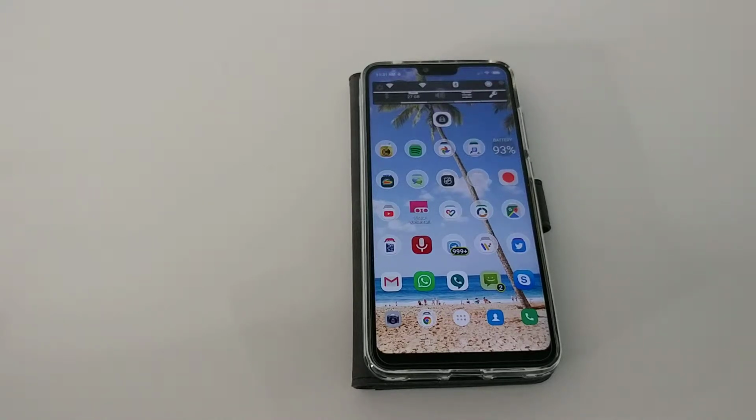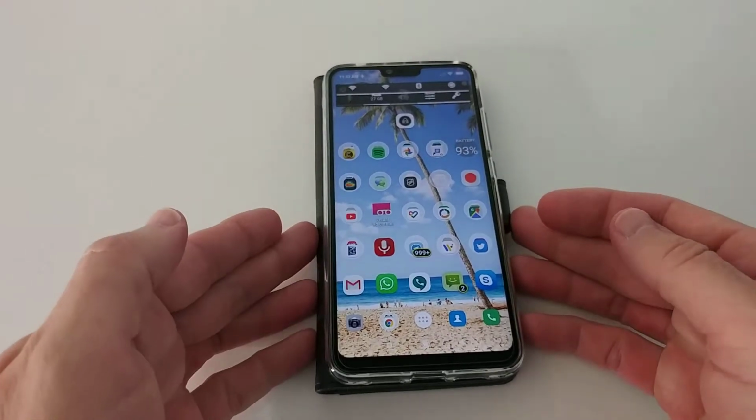Hi guys, welcome to this video about how to lock a screen with Android 9, and here we have a Xiaomi phone, so I can't guarantee that everything works exactly like this, especially with different Android versions or with different phones, but I hope I will still be able to help you a little bit.